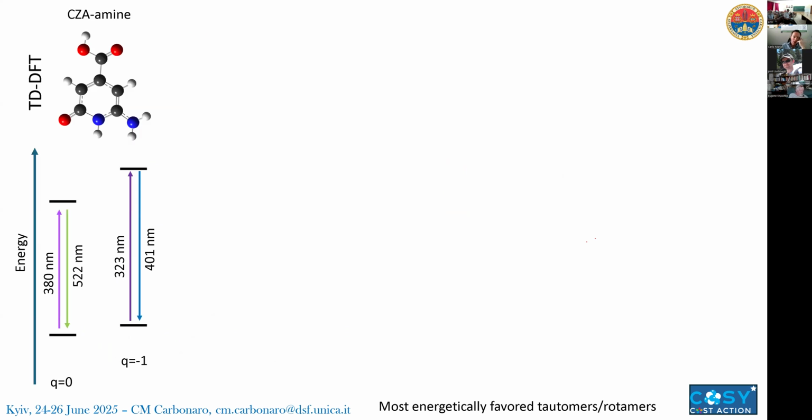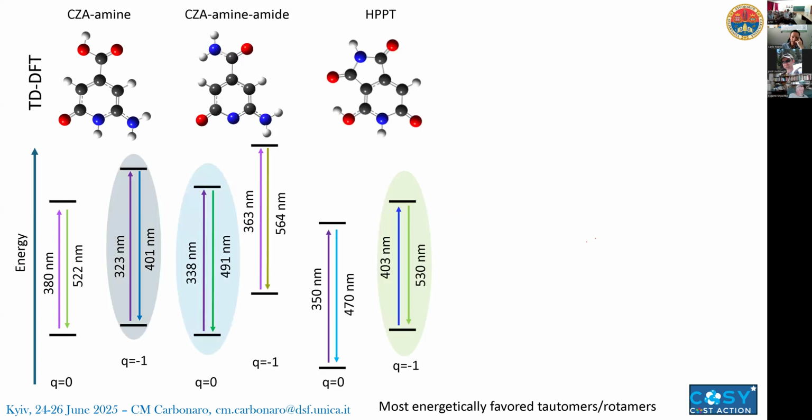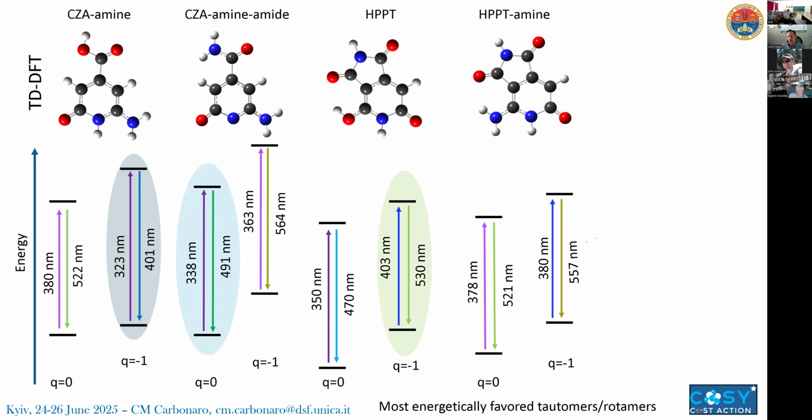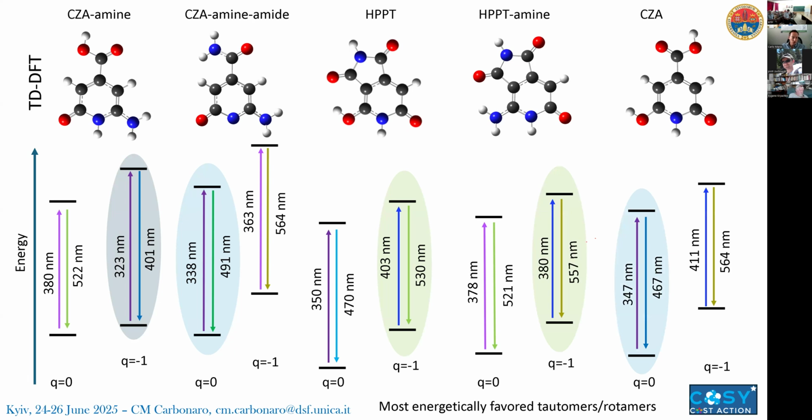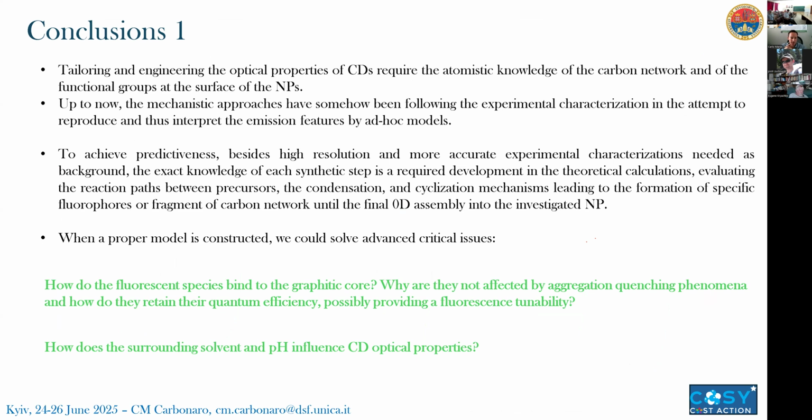So we performed time-resolved DFT in order to get an idea if these molecules could be responsible for the emission that we get from the experimental point of view. We considered both the neutral and the -1 species because we are in water, so we could expect in some cases the formation of -1 species, of ionic species. We computed the optical absorption and the emission, so you see here that they could be blue or green depending on the species we are looking at, and they could explain the optical features that we have seen from the experimental point of view.